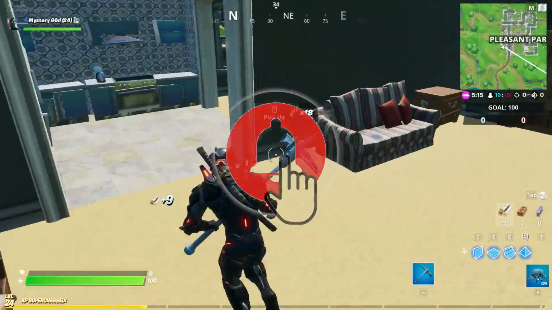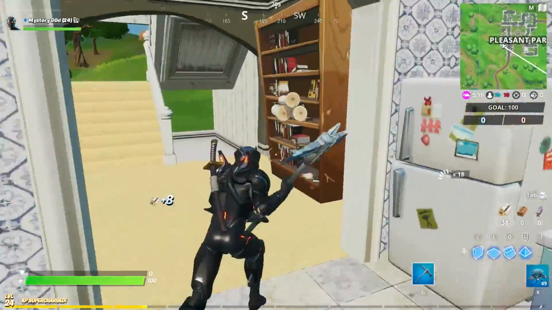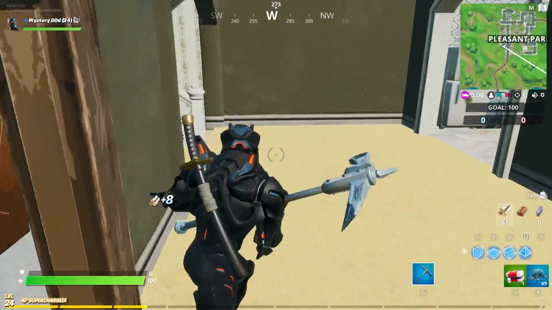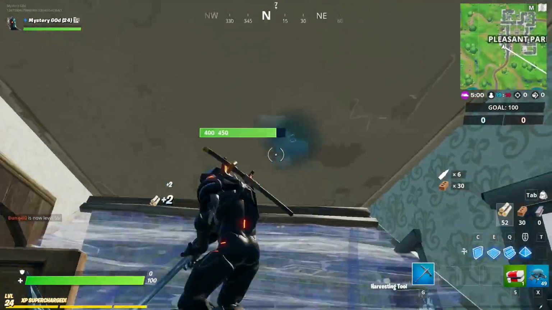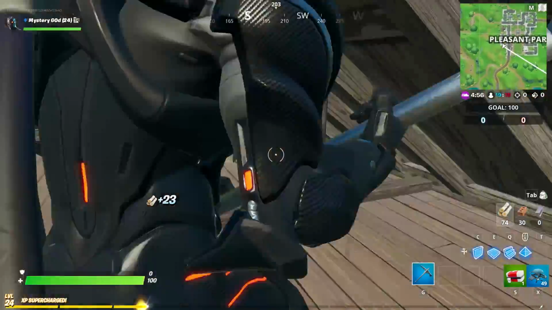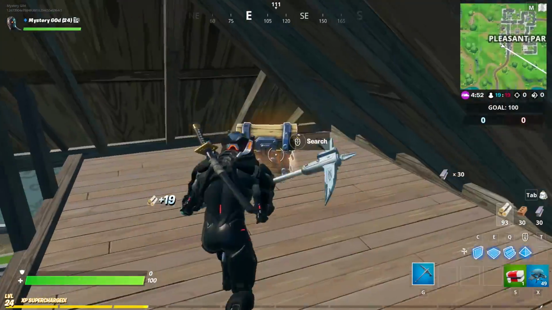Alright guys, in this video, I'm going to be doing one of the new Dockyard Deals challenges, and that is to eliminate people at either Pleasant Park or Dirty Docks. So basically guys, the easiest way you can do this challenge is if you land at either location, and all you need is just 3 eliminations. I already have 2, I'm going to show you guys right now what the easiest thing I do is.